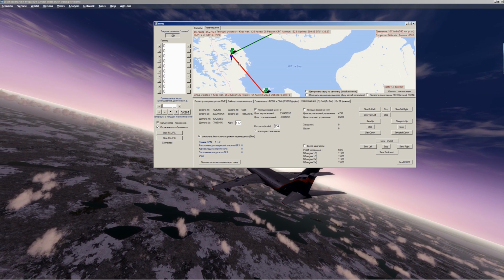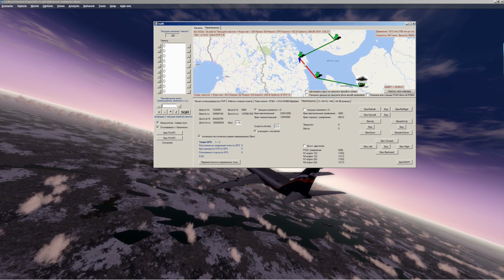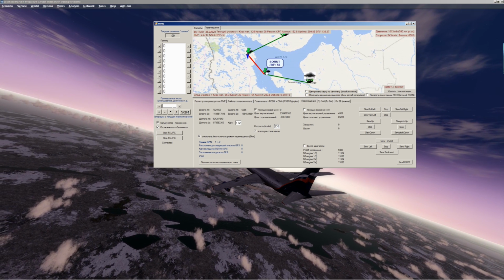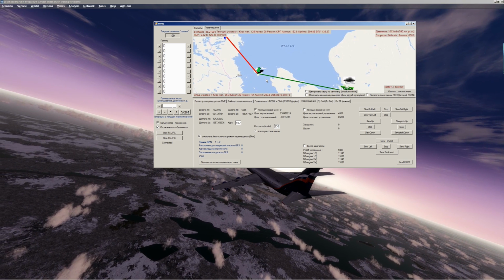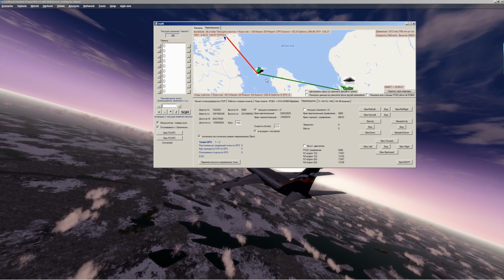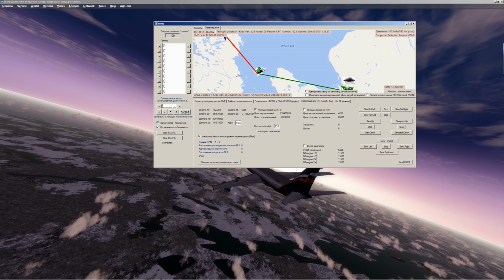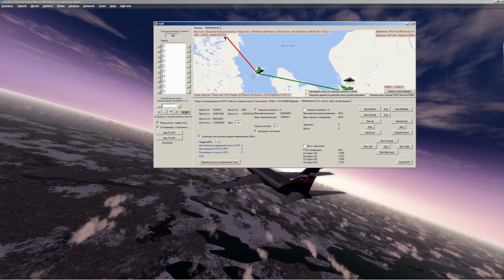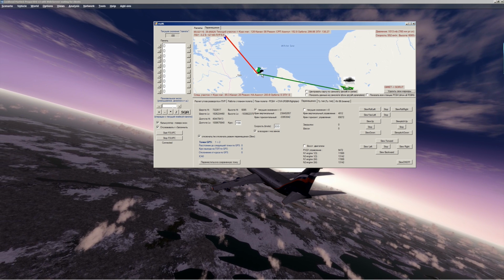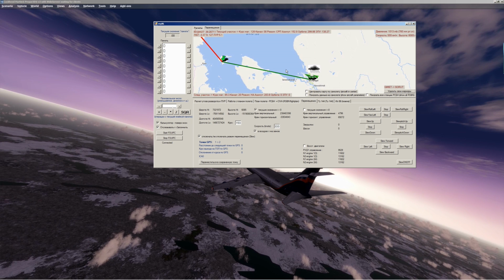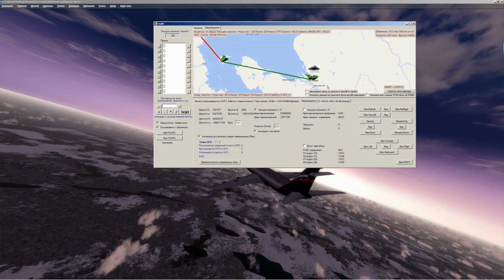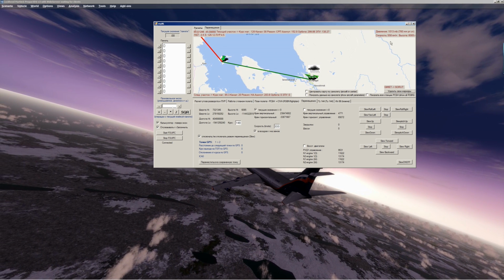Turn the aircraft on the map. This point is the point of top of descent. At this point we descend to the arrival airport.